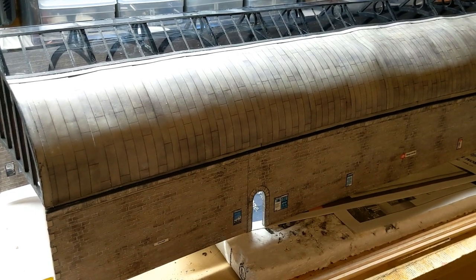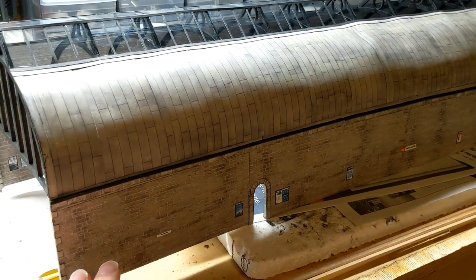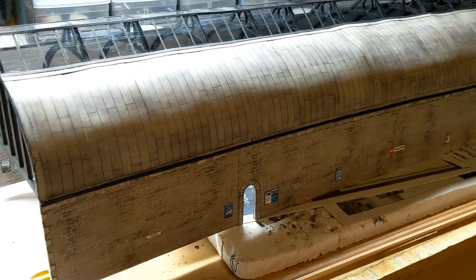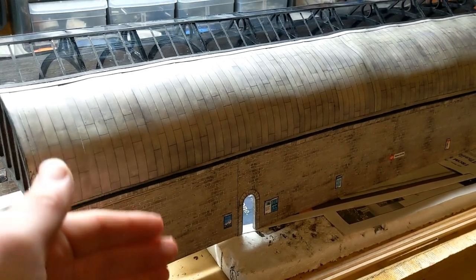I'm a little torn. I don't know if it was originally there. I've seen a mix of photos from when this was under construction. So I need a little bit more research, but I'm pretty sure I'm going to put a canopy on it regardless, just so that it looks a little bit better, and I think it'll look a little bit more interesting than just that plain wall.